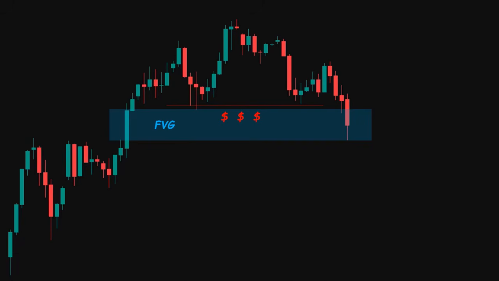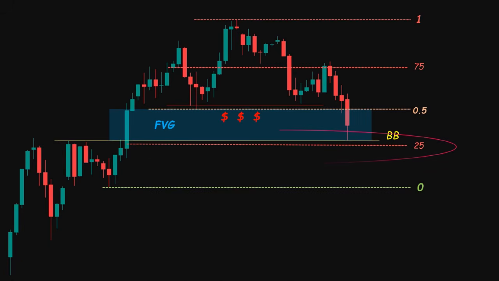On top of that, we have a breaker block, and according to the DRT, price is around the 25 level and sitting in the discount zone, which means there's a good chance for another move up, possibly taking out that high. To me, it's pretty clear that price is more likely to reach the high, so we'll keep a bullish bias going into the next day.